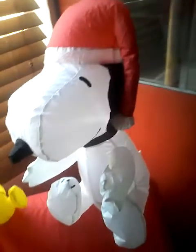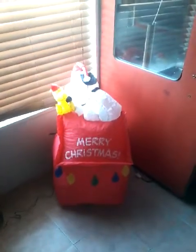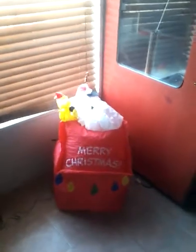Open the blinds again. Here's Snoopy, and then there's his little friend. And it says Merry Christmas, and it has little lights. And there's the side. Here's this little doggy door. And there you go. Well, let's deflate it. Here it goes. It's gonna be hard to do it with one hand to put it away.